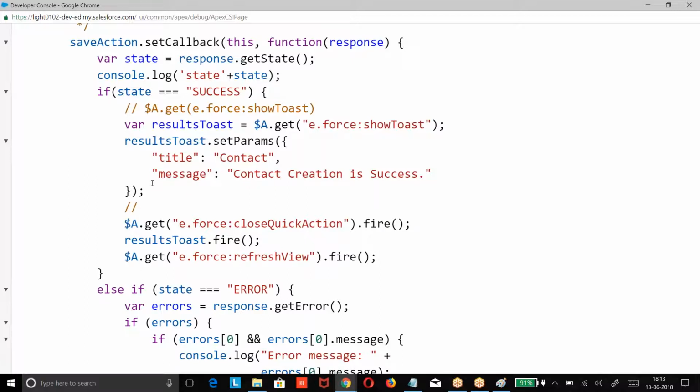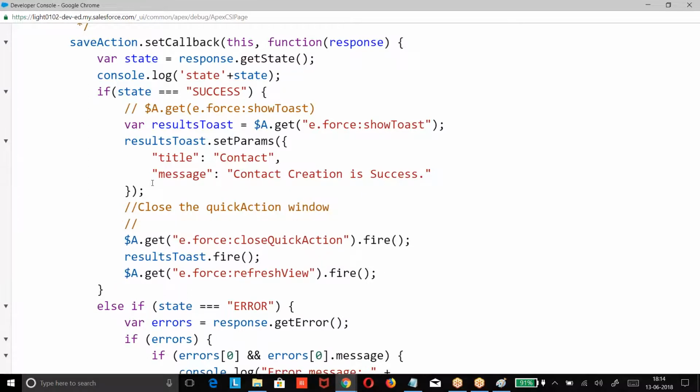Once you have created the record, the quick action window should be closed, then the toast message should be printed on the header. I don't want to print a toast message on the quick action, so close the window. When you click on the button, a new window is opened. Close that window. Print the message on the record, whether it's success or failure. So what we are doing: close the quick action window. How do you close it? Yesterday we already saw it.